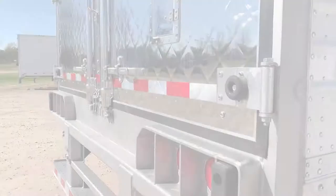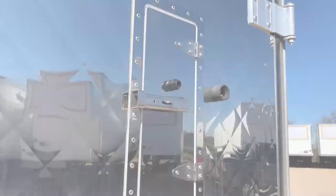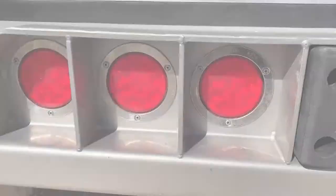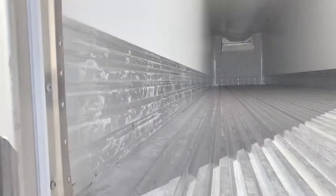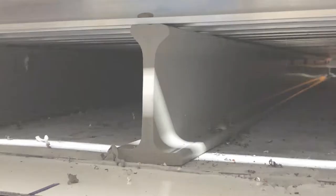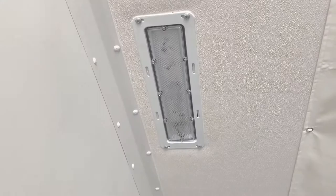Stainless steel rear frame ICC bumper and quilted stainless doors, triple gasket rear door seals, stainless steel vent with screen, stainless steel lock bars and hardware, 6 LED 10-diode tail lights, 5 aluminum dock plates, 1 and 3/8-inch aluminum duct floor, 16-inch aluminum scuff on the side walls and inside rear doors, composite floor sills throughout the trailer, puncture guard wall liner with microband technology, and 3 LED dome lights.